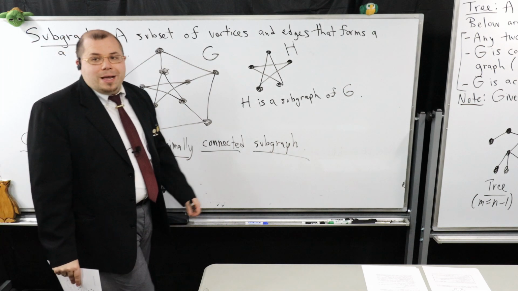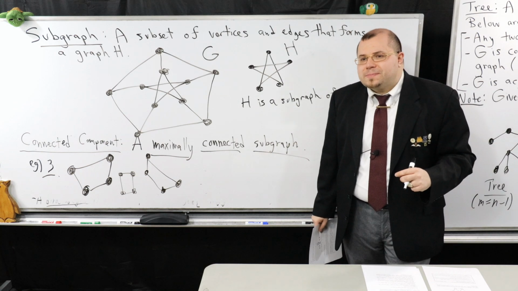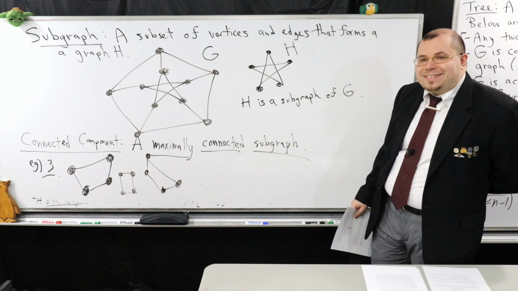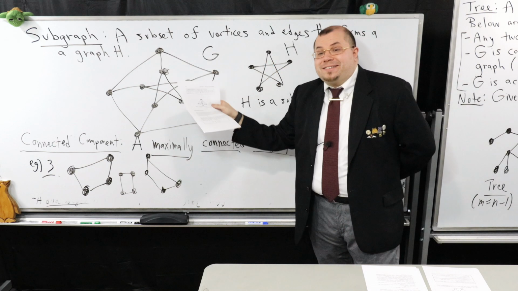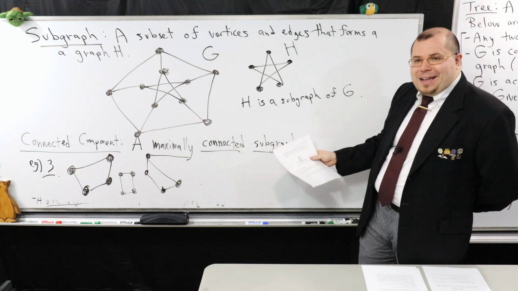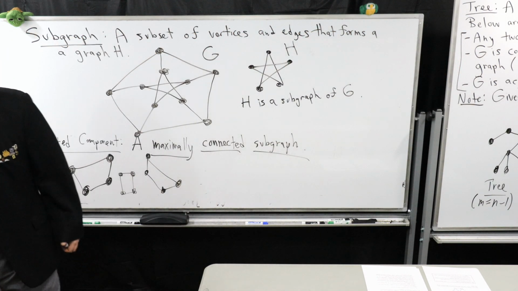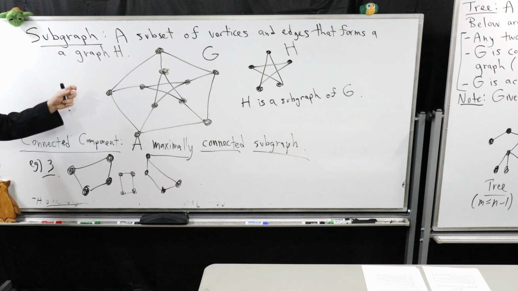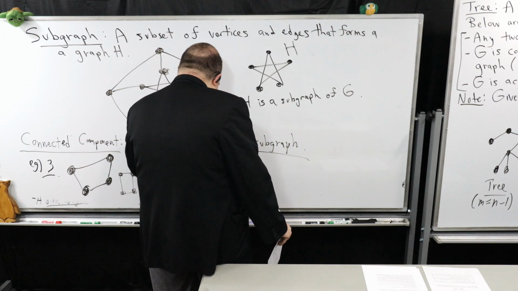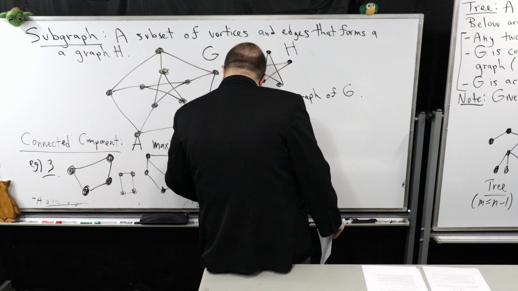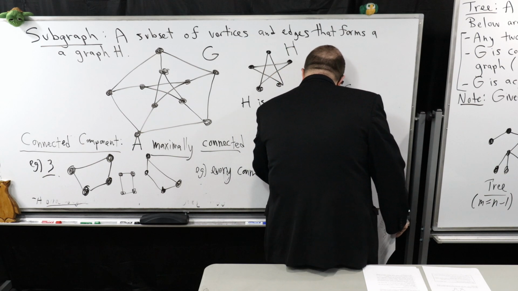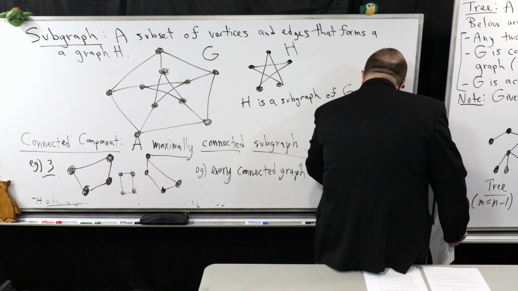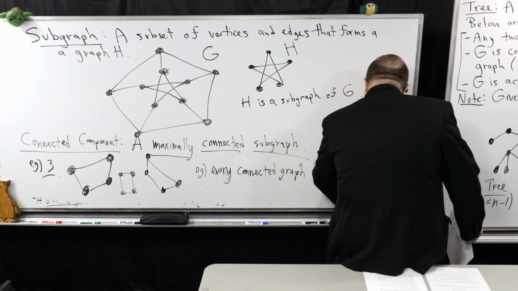Now, question, if I give you a connected graph, how many connected components does it have? It just has 1, that's it. Why? Because of what I just said a moment ago, right? I include as much of the subgraph as possible when I come up with my connected component. I explore as much of it as I can, but notice that if it's connected, there's not going to be anything sitting out over here that I can't reach, right? So as another example, every connected graph has 1 connected component, namely itself, right?